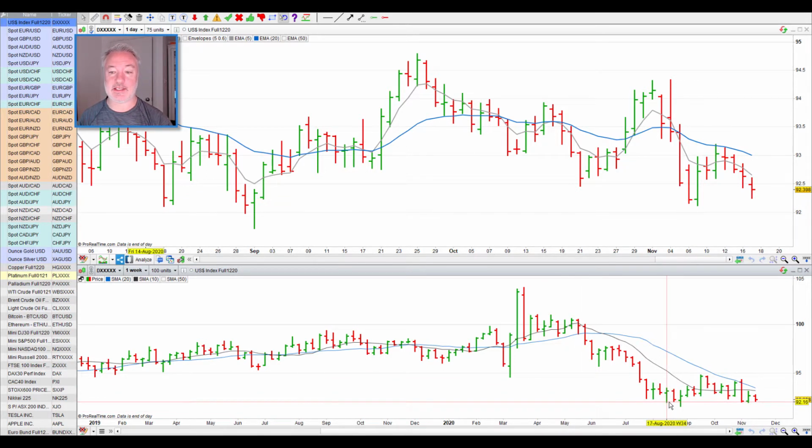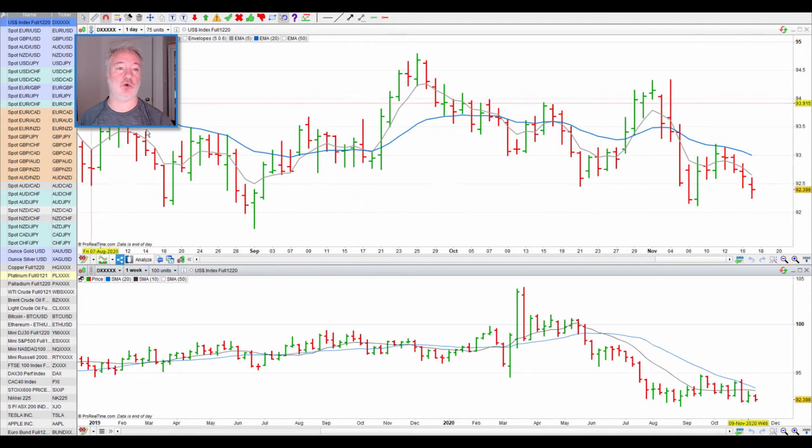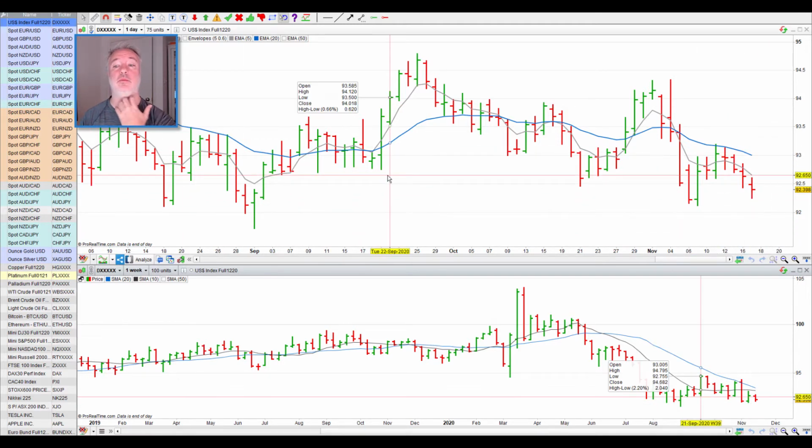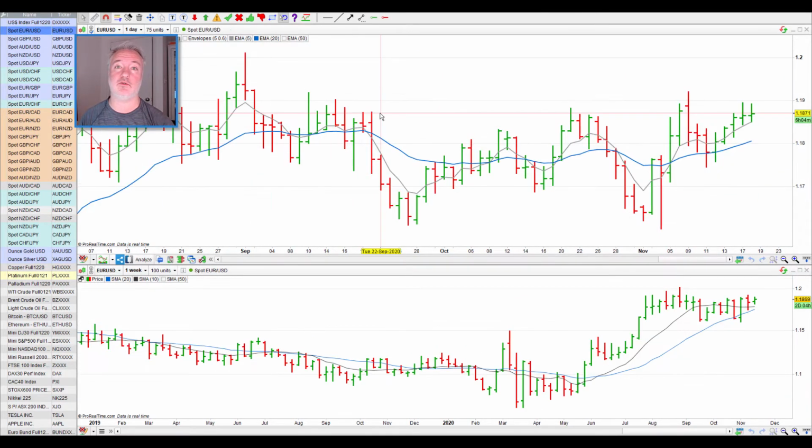So the dollar index is sitting on a level of key support. Let's call it 92. It is looking very much as though it's going to break that. Until it breaks it, it doesn't matter. But it is looking very intent on doing that. And that's pretty cool, because once it breaks that level, there could be a really nice movement down towards 90. And then that means that, at least for the next few weeks, we should get some decent trends.